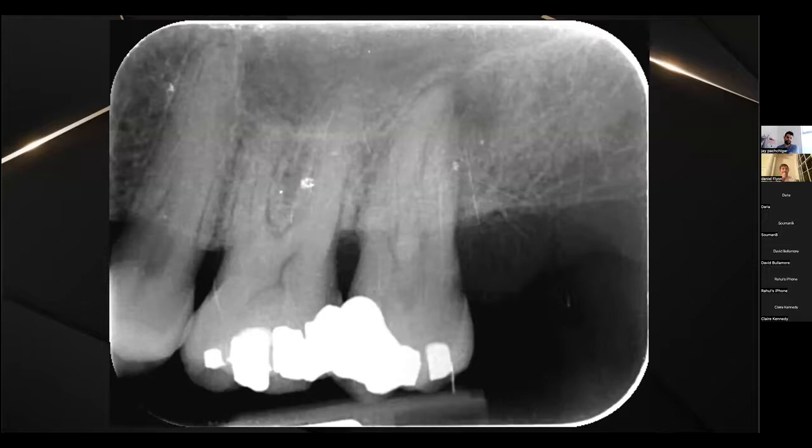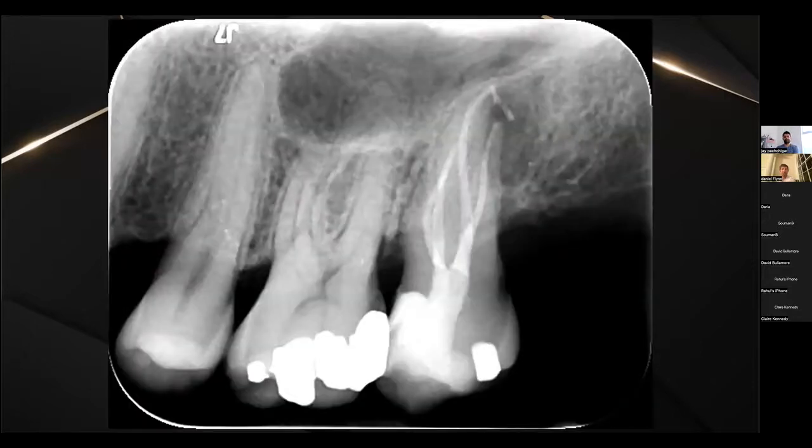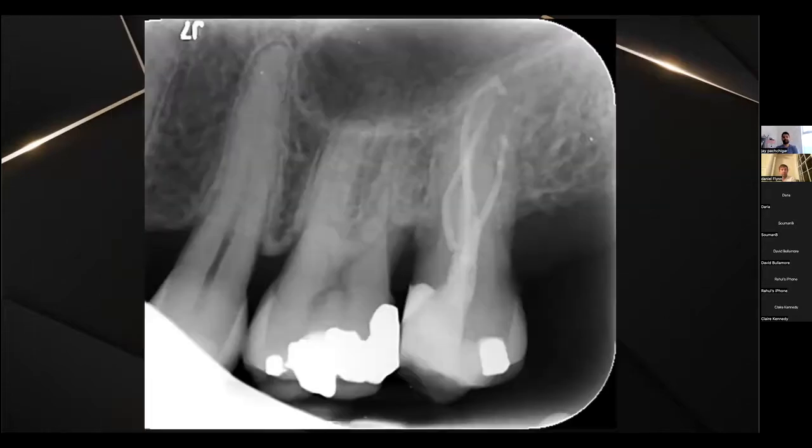So this was the pre-op. I just skipped past the end of that video by accident there. This was the post-op. Again, I'd locked that tip into the palatal canal, so you do have a bit of extrusion, but again, I'm not overly concerned. These sealers are very, very biocompatible. And again, at the follow-up, very nice healing of this tooth.